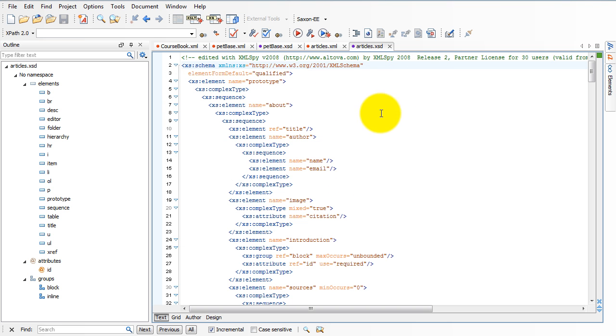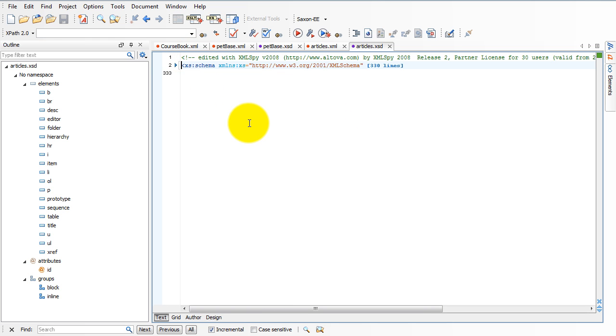Let me get rid of that box. You'll inevitably find yourself in this view, and so it's worth just a moment to talk about it. It's an XML file, so I can close it up. As an XML file, it has a root tag, and notice that root tag says XS:schema. The tag is named schema, and that XS: that precedes the tag says that the schema tag is part of the family of tags for XS, in other words, XML schemas.